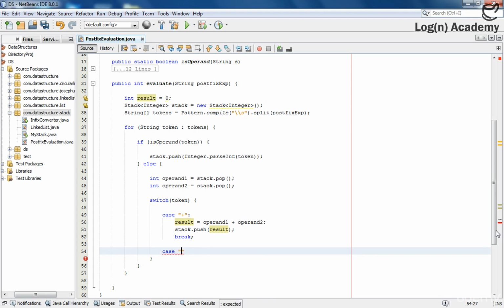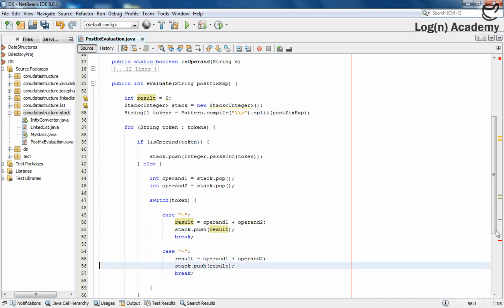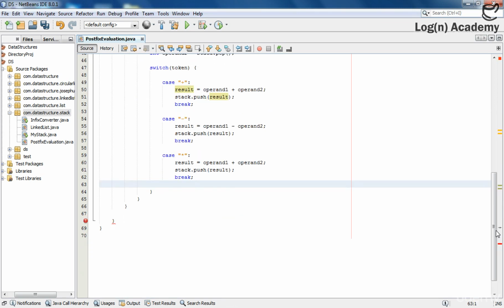Now in case 2, if we have minus, let me copy these 3 lines and paste them here. In place of plus, we will simply write minus. Okay, we are going good. Case multiplication: operand1 multiplied by operand2, push the result into the stack and then break.